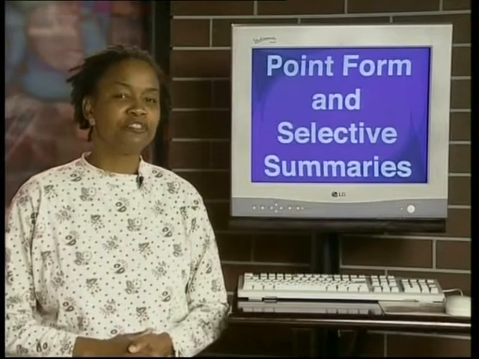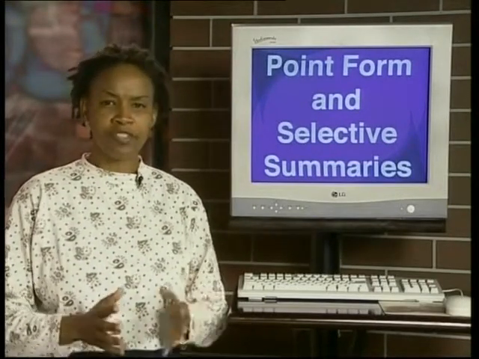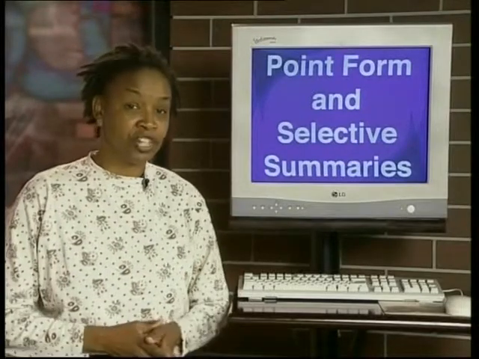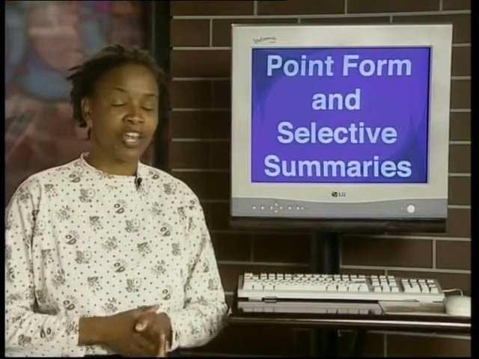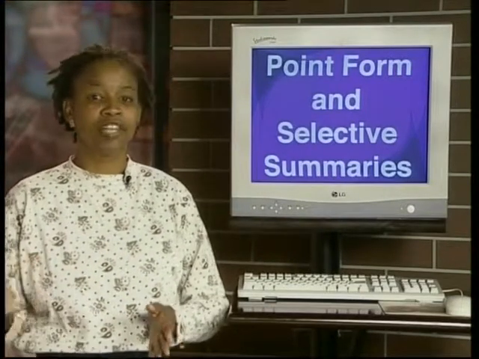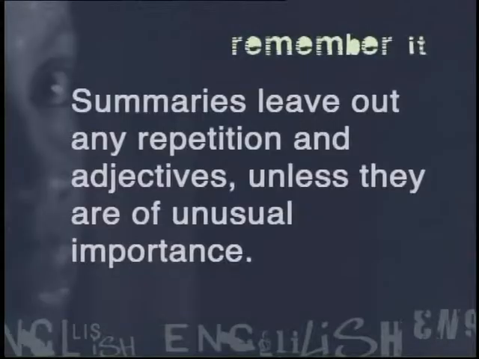There's some basic information that you need in order to write a summary. Obviously, you'll have to leave some information out, but how do you work out which information is of greater importance and which of less importance? Here are some guidelines to help you. Summaries leave out any repetition and adjectives unless they are of unusual importance.